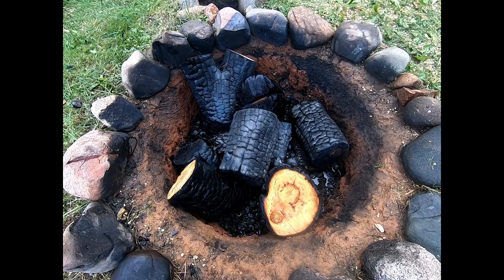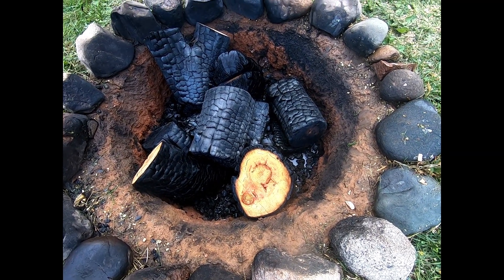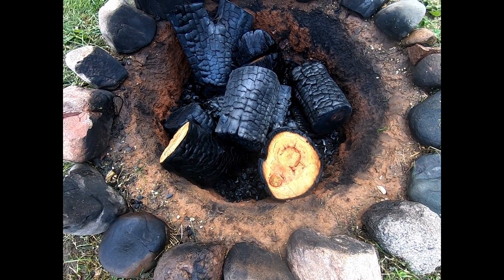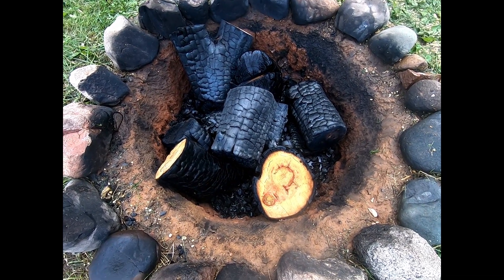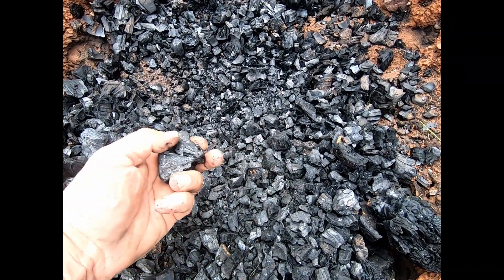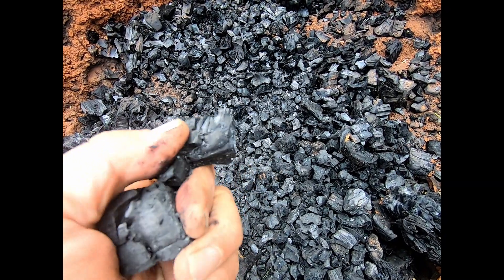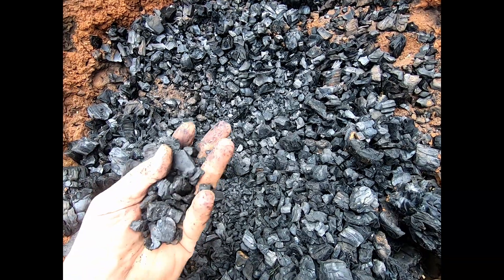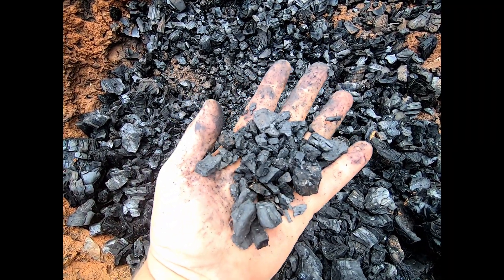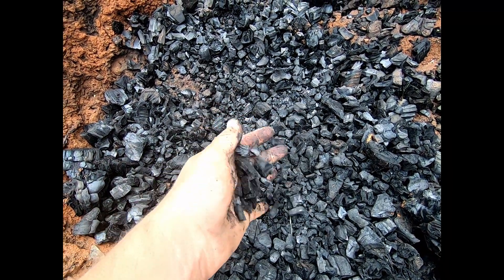The fire is completely out. There is still a little bit of residual heat coming off, but I filled it pretty much halfway with water and there's really no smoke coming off — it's just steam. We're going to let this sit overnight and then come out in the morning and examine what we made. We got the sacrificial logs pulled out — very lightweight, very porous. It's still a little wet but it crumbles.